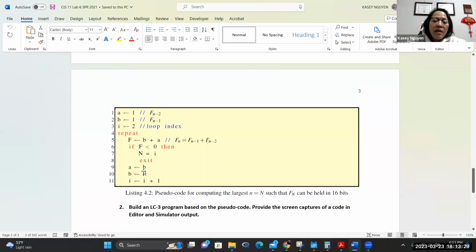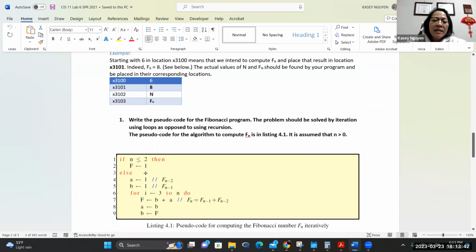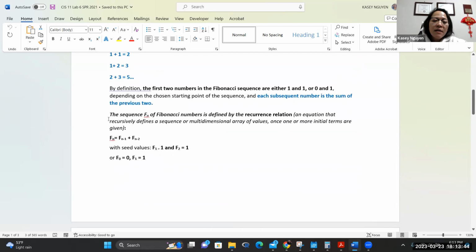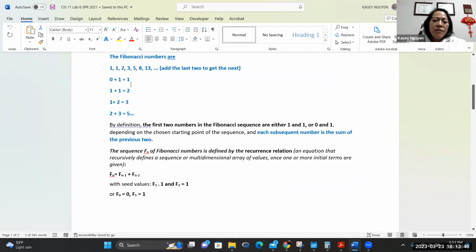And as we proceed in finding the F, we're going to shift. The B is going to become A and the F is going to become B. We just talked about this. So that means that when you're looking at the sequence, you are going to move one down to the next. So I'm moving to the right.